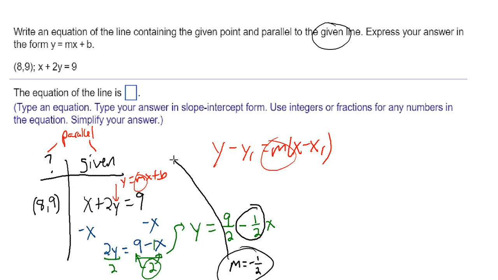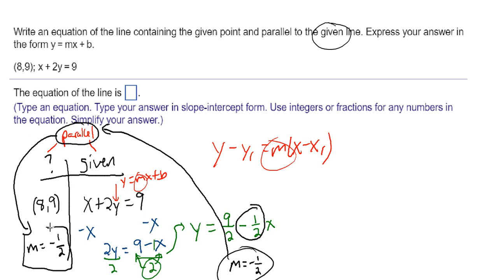This line is parallel to the line that I'm looking for. So the slope of the line I'm looking for would have to be also negative 1/2, right? Because what we learned in the previous section, 2.5, is that 2 parallel lines will have the same slope. So if I know these lines are parallel, I know the slopes have to be equal to each other, right? So if the slope of this line is negative 1/2, in order to be parallel, the slope has to be the same. It has to also be negative 1/2.